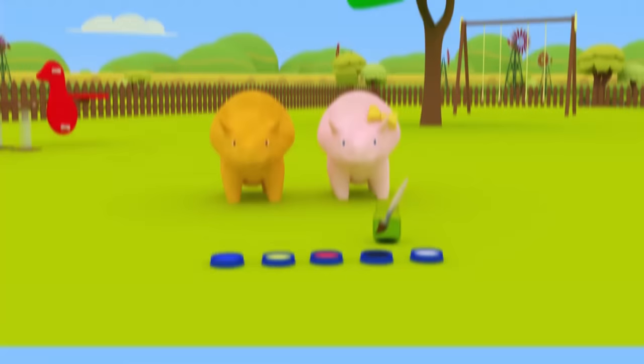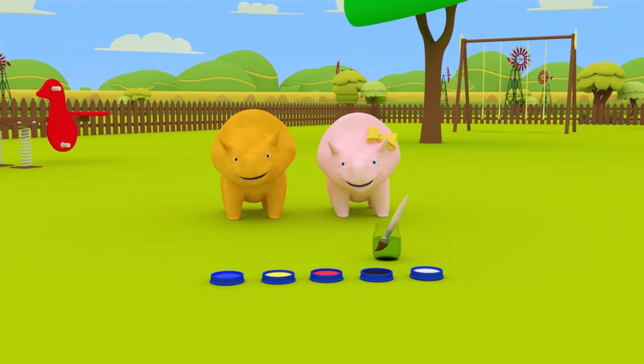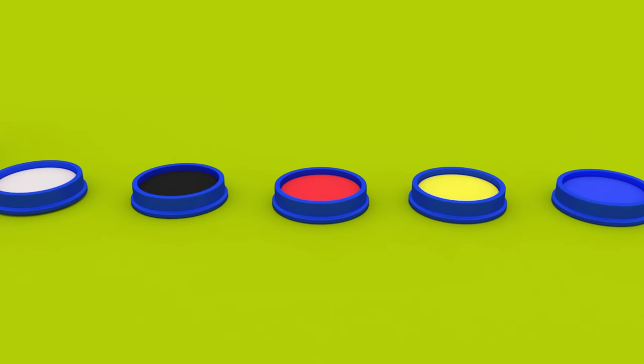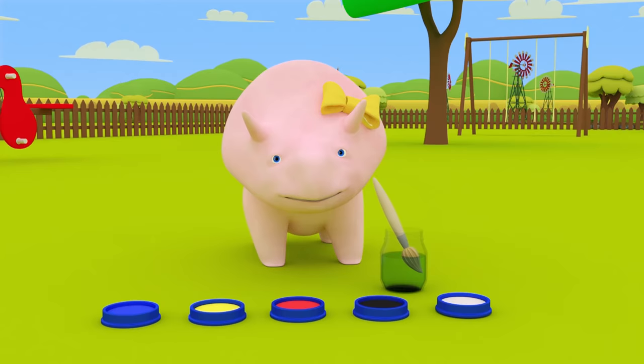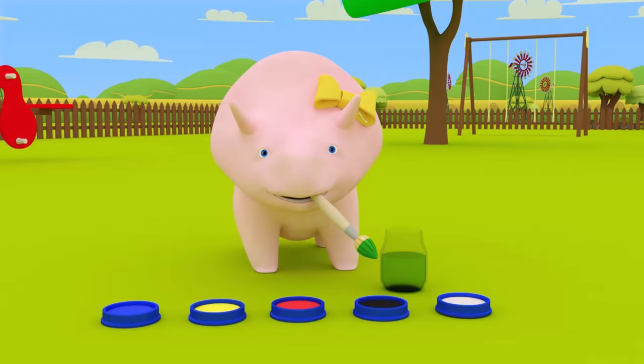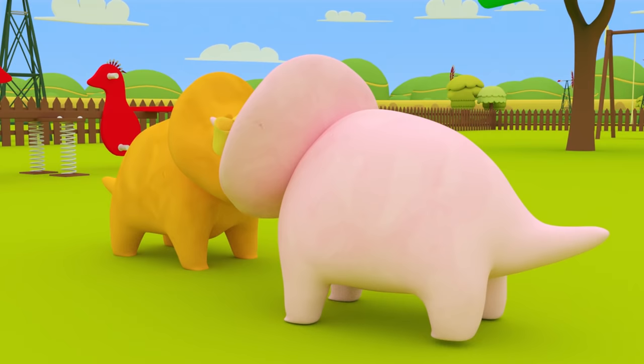Are you ready to be painted for Halloween? Would you like to be painted first, Dino? Dinah can paint you! First, we need to paint Dino's face green. Let's look at our colors: red, yellow, blue. That's okay, Dinah. I'll show you how to make green paint. Take some blue paint and mix in some yellow paint. We've made green! Now paint it over Dino's face.